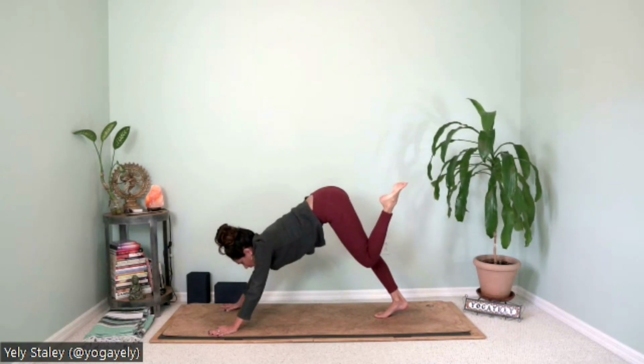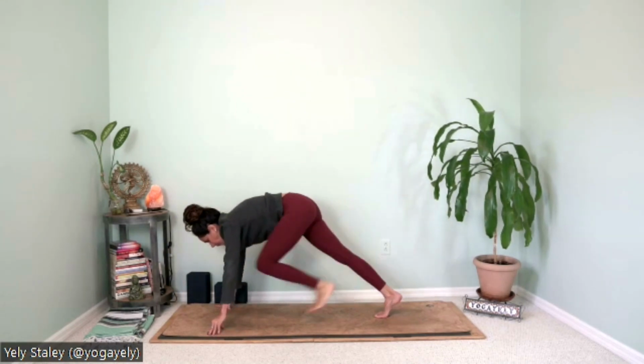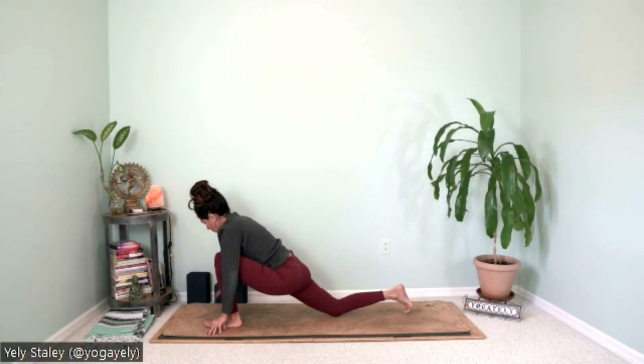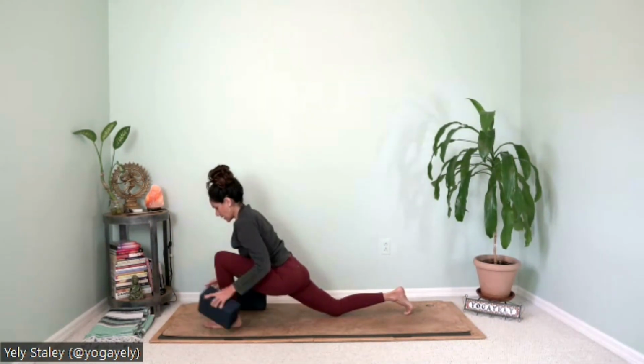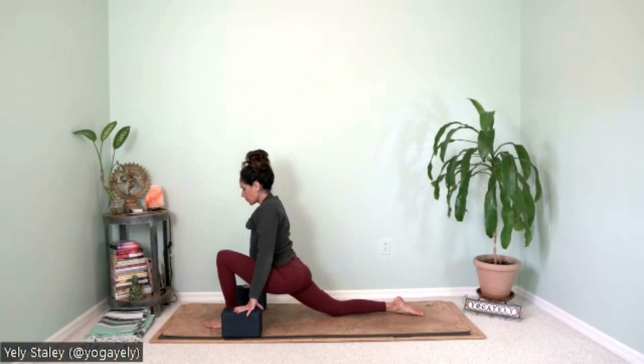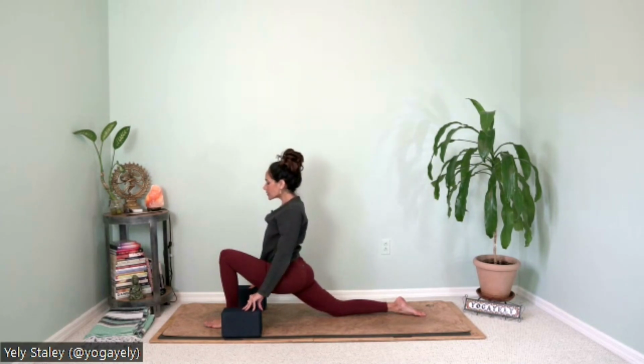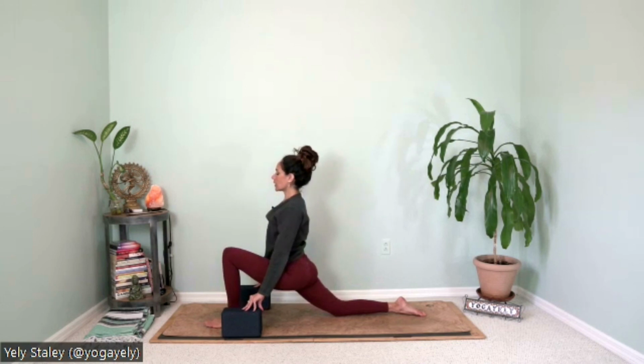Your left foot comes between the hands nice and slow. And then we're going to drop the right knee down on the floor. If you're using blocks, gather them nearby, and we're going to lift the chest and press the head back. Imagine the back of your skull is reaching back, but the crown of the head is reaching high up. And just notice where you feel the most. Usually it's going to be the front of the right hip, but you might feel this more in other areas of the body. So breathing into it.